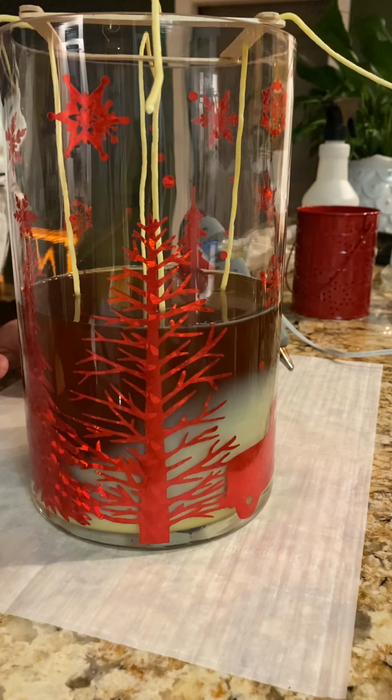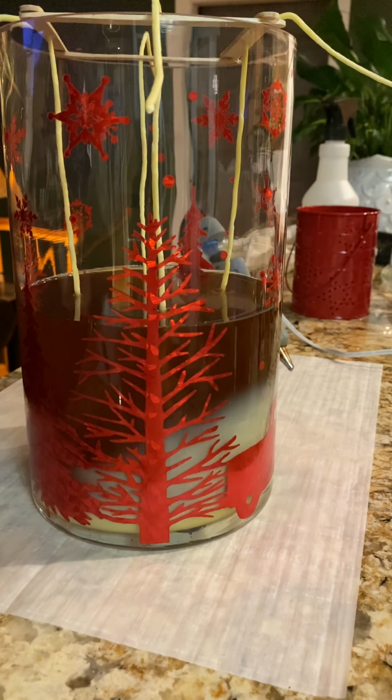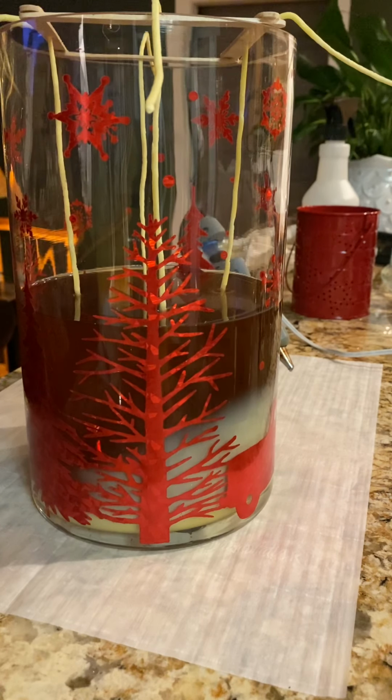Because it's so large, it's cooling more slowly. The hot wax started to cool around the outside edge, and then it melted a little bit again when the hot wax was in the middle. With so much volume, it almost remelts the outside, and then it'll cool off again. So I'll just make sure that if there are any cracks that form in it, I'll pour it again to smooth them out before any cracks separate from the edge of the glass and the main body of wax.